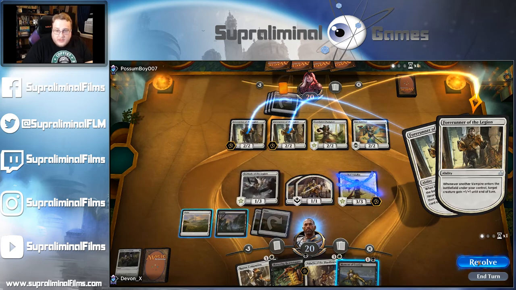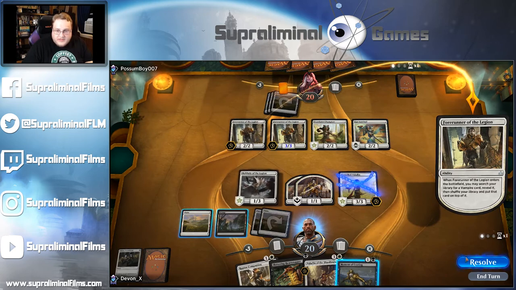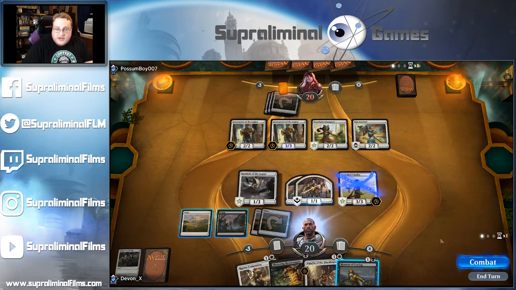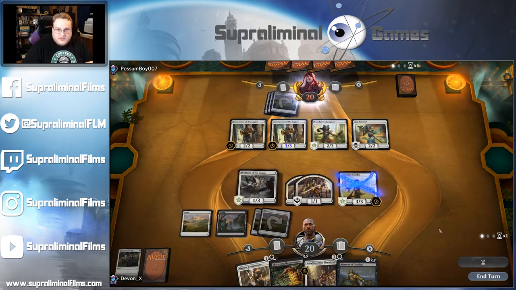I don't see anything going to the thing that prevents combat damage, so that's cool. See if they chain another Forerunner. They already have more Forerunners than us. They declined it? Interesting. Maybe they're just a mix of things that are white.